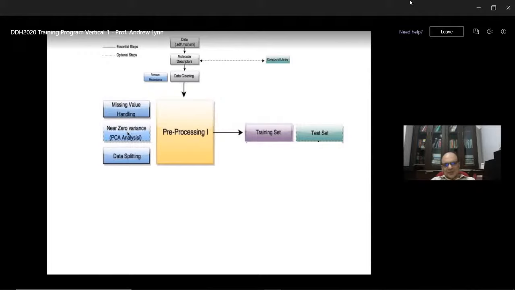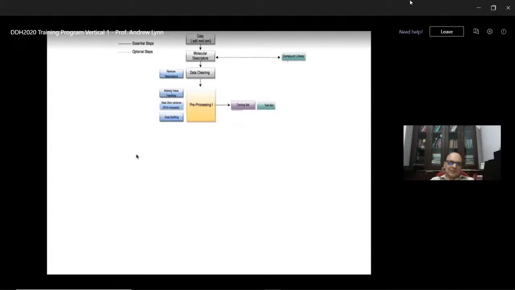What I need to do is simply take the string of numbers that is there. It's a numerical function, and I want to calculate the standard deviation. And if the standard deviation is 0 or close to 0, then I have a near zero variance. Then I can choose to remove that feature. Okay, so you could also use PCA for doing these kinds of things. Now, you split your data such that you have a training set and a test set. Now, if I'm writing out my script for machine learning, I need to have a function for doing data splitting.